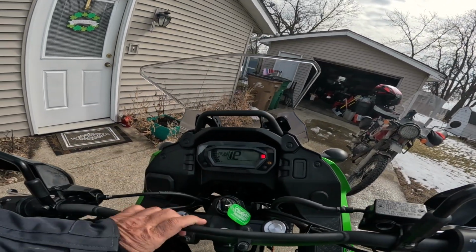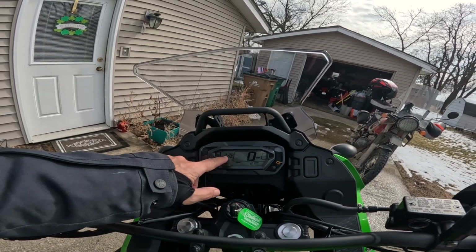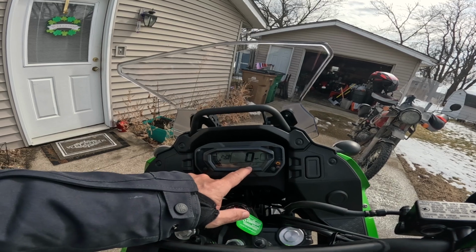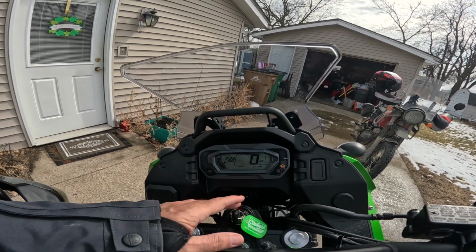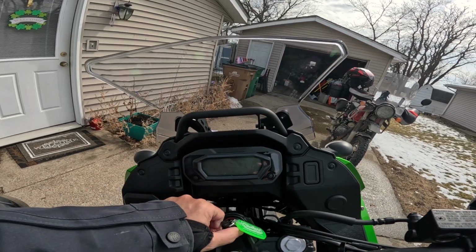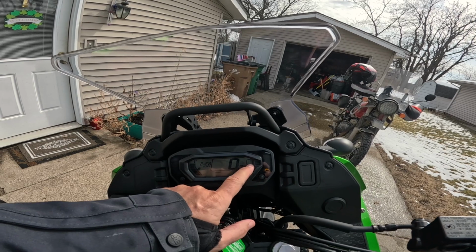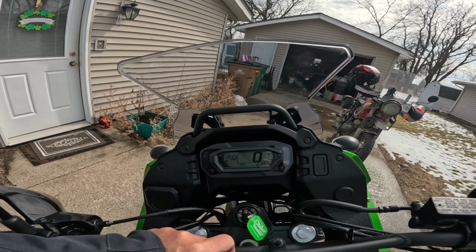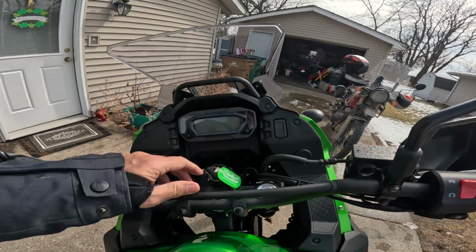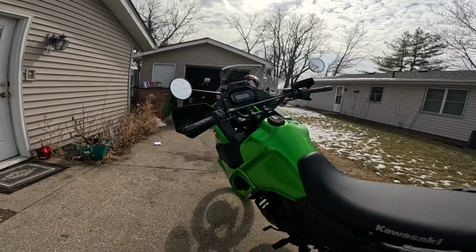Turning this on, there's the dash. It's got a little bit of everything. Fuel gauge, clock, speedometer, miles per hour, or odometer. I'm assuming it has trip meters, A and Bs, and things like that. Now, if you look right here, when you turn it back on, looks like maybe a heat gauge and a battery gauge. I didn't watch to see what that did when the bike was running, but isn't that neat? Just absolutely gorgeous. I love it.